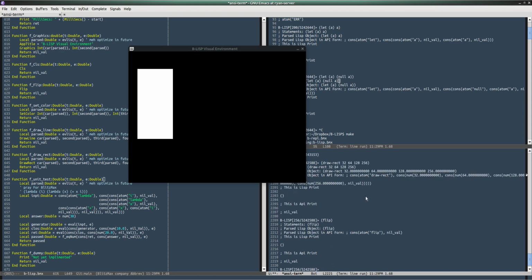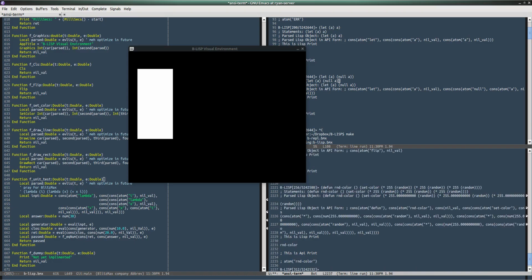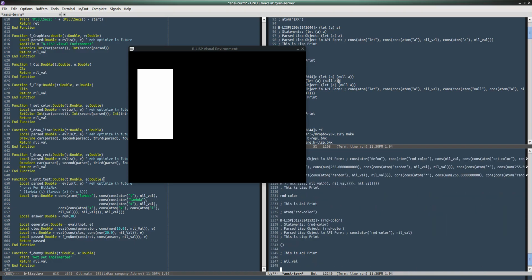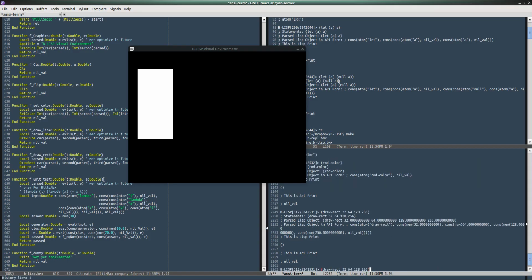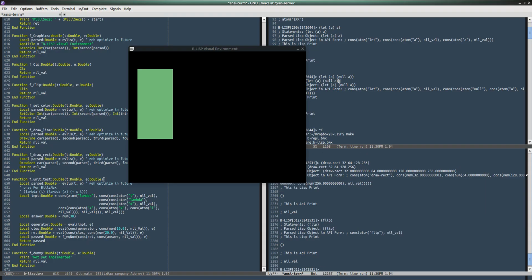All right. And for some reason that's white. Let's look at, see. Ah, yes, we actually need to set the color here. Now let's try. Oh, did we not flip it? There we go. So we just weren't flipping it.